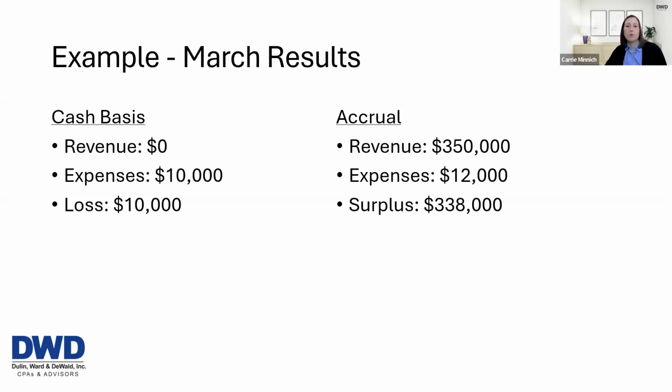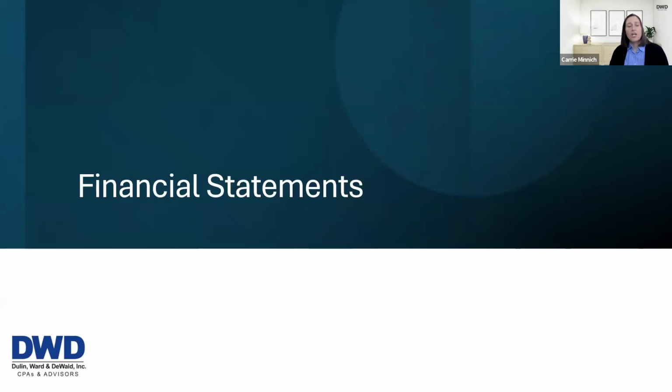So that's why it's very important before you look at a financial statement that you need to know what basis these financial statements are on. Now, when an organization selects what basis to use, they follow that basis. They don't flip-flop back and forth. But when you're looking at the financial statements, you just need to know what basis they follow. So what we're going to be looking at today is the accrual basis.